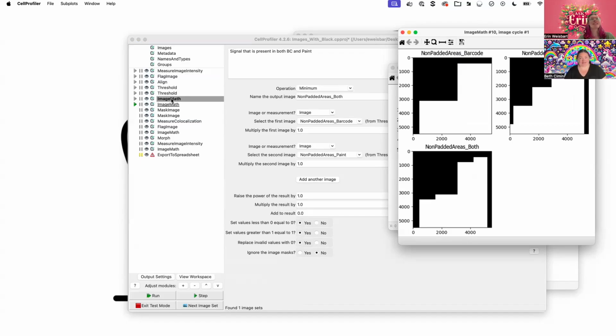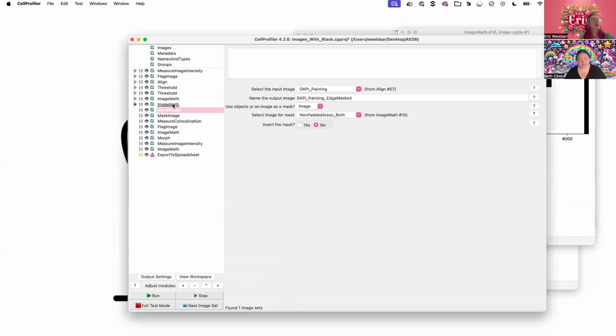So what we have first here is looking for signal that is present in both of the input images. So what I have done is take a minimum of these two inputs. And so anywhere there is a 0 will be a 0 on my output image here. And anywhere that is both 1's will be 1. So now I have this nice mask showing the exact area that ended up in both images.